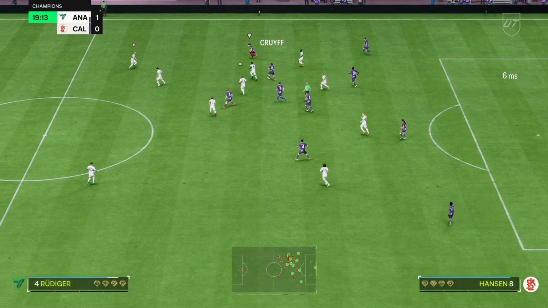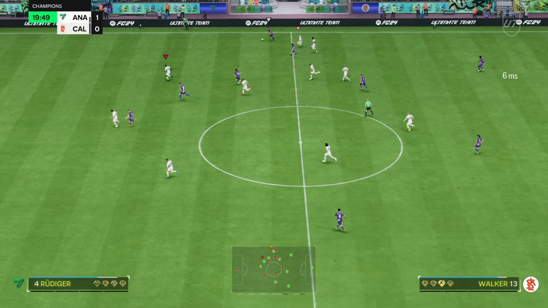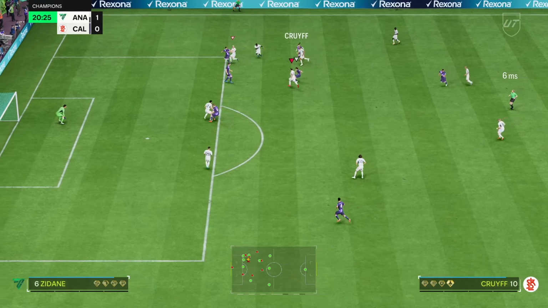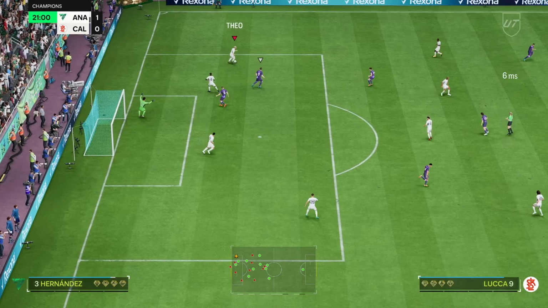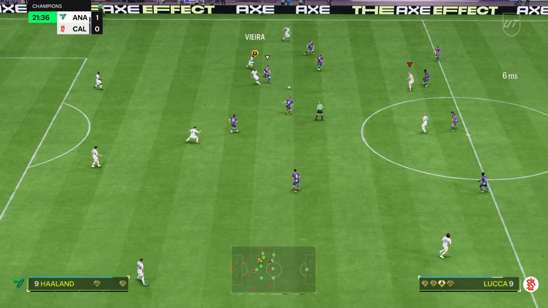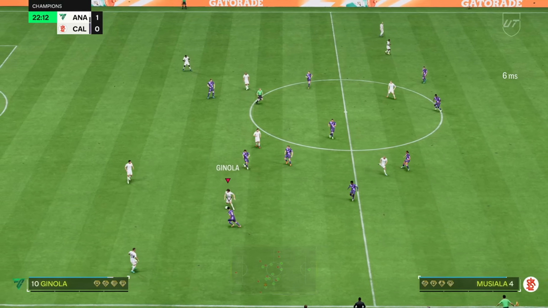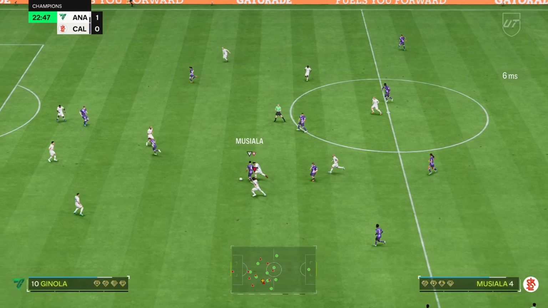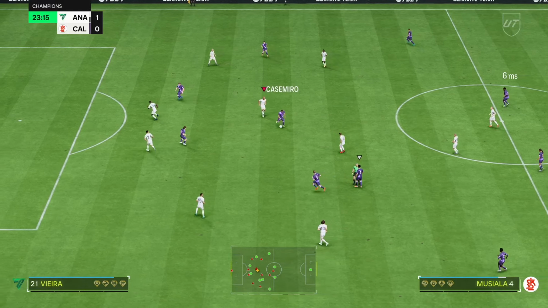Read it superbly to take back possession. Walker. Teammates available. Crave. Here's De Bruyne. An alert piece of defending. Vieira. Ronaldo on the ball. Real did well to regain control of the ball. And the referee blows the whistle. It is a free kick.